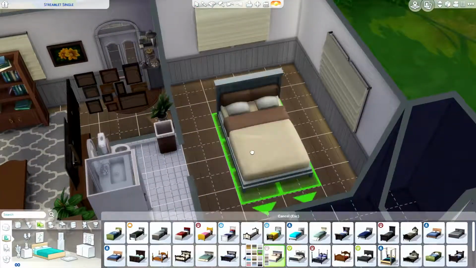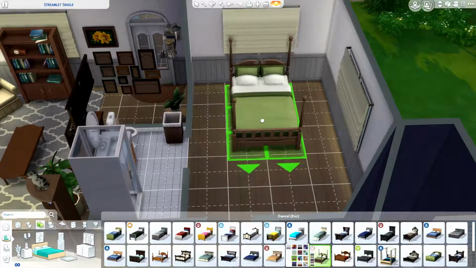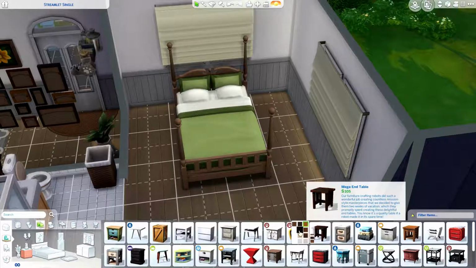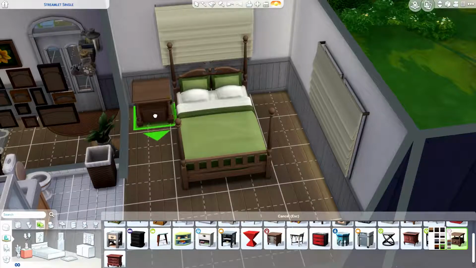Now we're on to the master bedroom. And I love this bed. I use it for everything. No, not that bed, but I ended up going with that one. But the one before, the first one that comes with cats and dogs, I use it for like every bedroom, even though it probably doesn't go, but it's just my favorite bed.